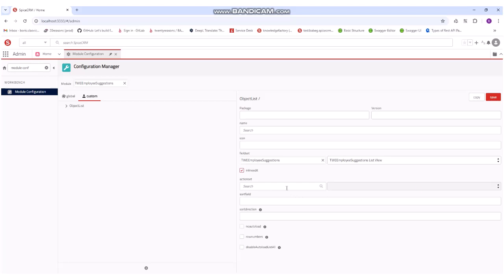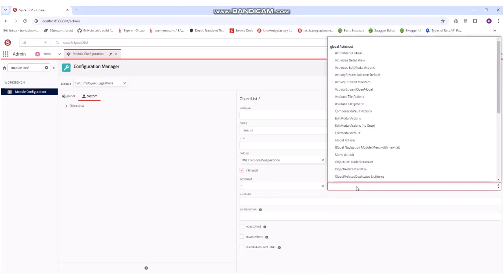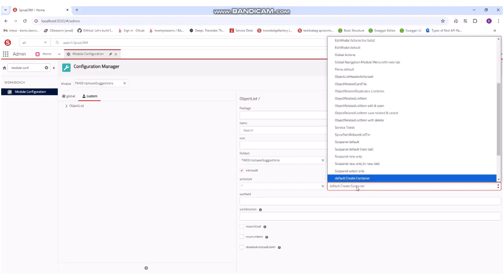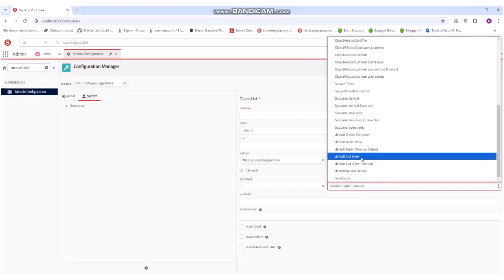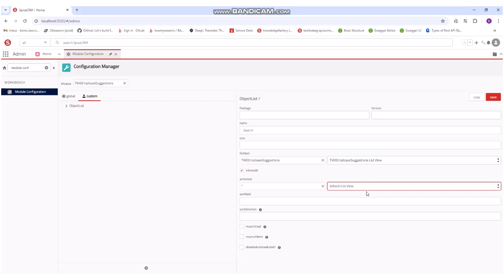The action sets are the sets we can add to our module, which allow us to make changes, add new entries, and so on. For this case, we are going to choose an asterisk and select default list view. Like so. The sort field specifies the field we want to sort by.